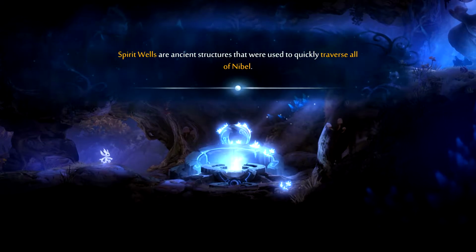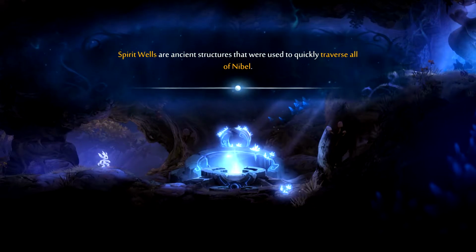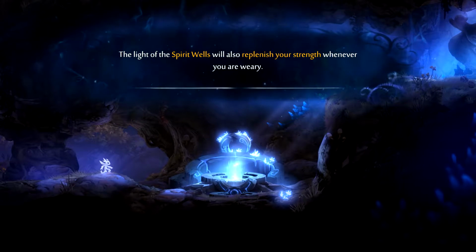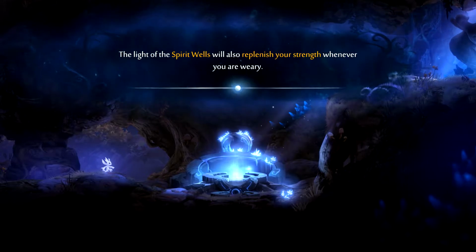Spirit wells are ancient structures that were used to quickly traverse all of Nibel. The light of the spirit wells will also replenish your strength whenever you're weary.